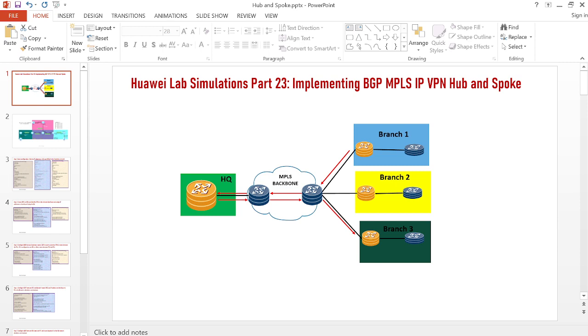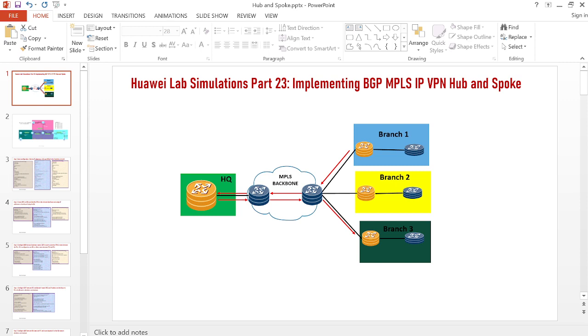And for the communication between branches, we have two options. The first option is direct communication between branches, where the traffic doesn't have to go to the central site. But then one needs to factor in the security aspect of the network. So you can directly communicate from branch 1 to branch 2, branch 2 to branch 3 without going to the HQ. The second option is communication via the HQ.